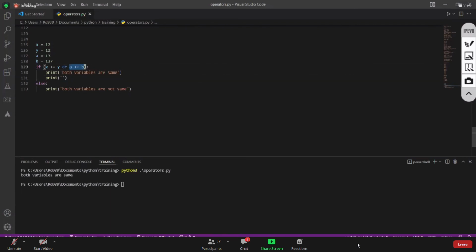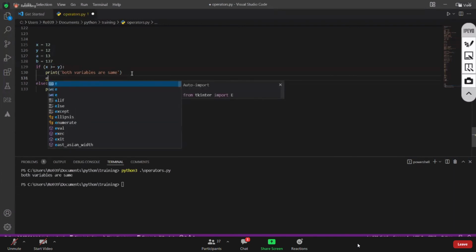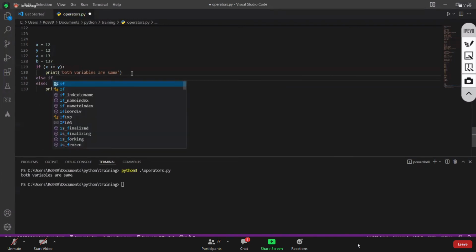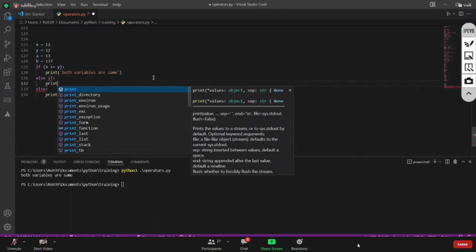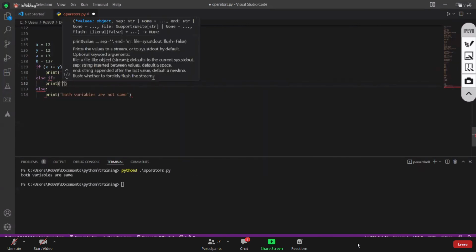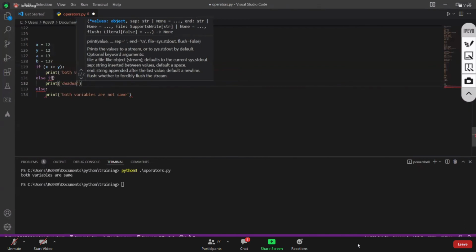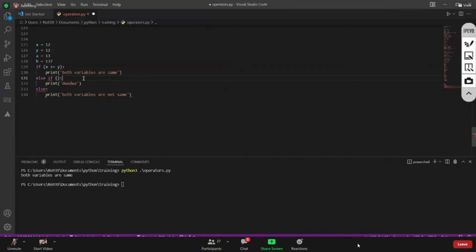And I don't want to do these things at one place. In other programming languages we have else if, something like this, based on some condition.